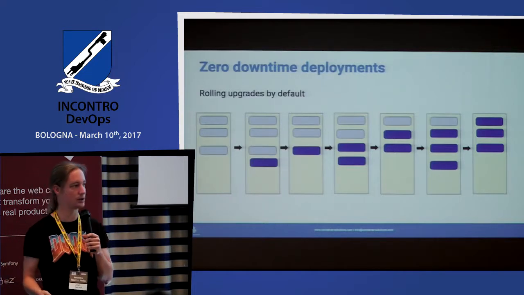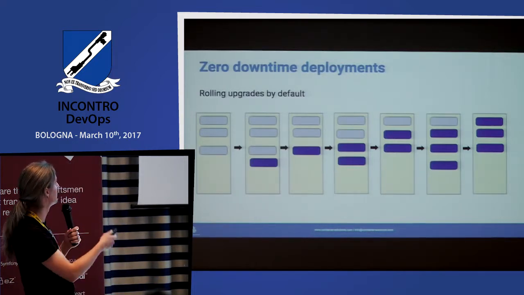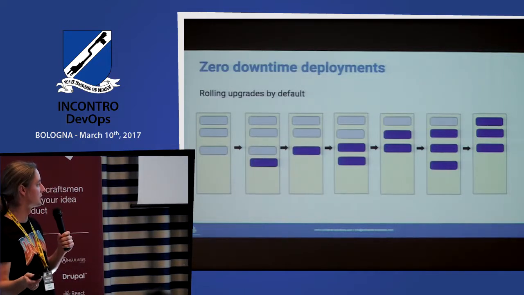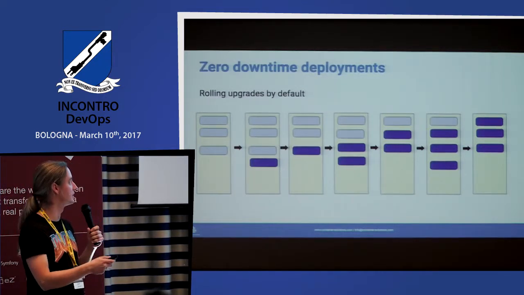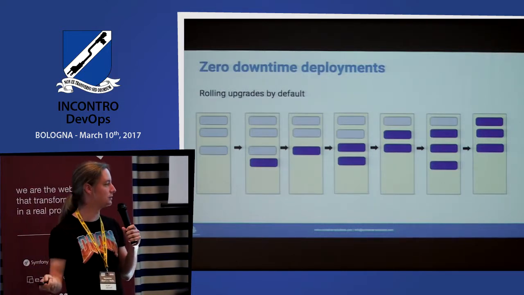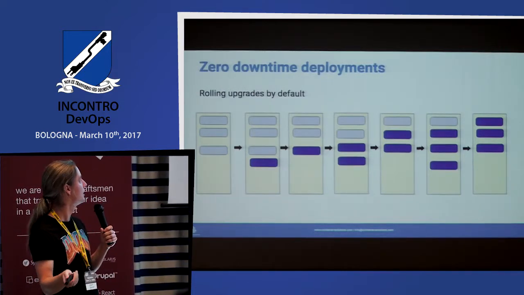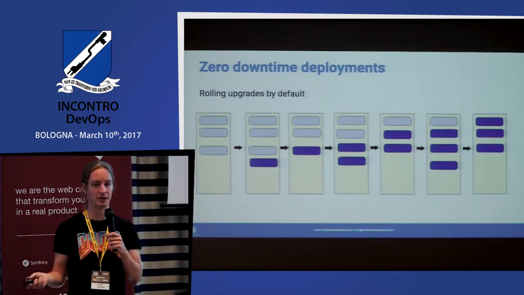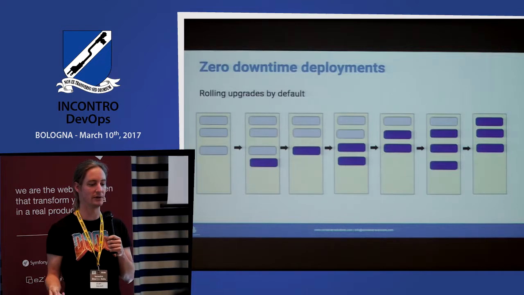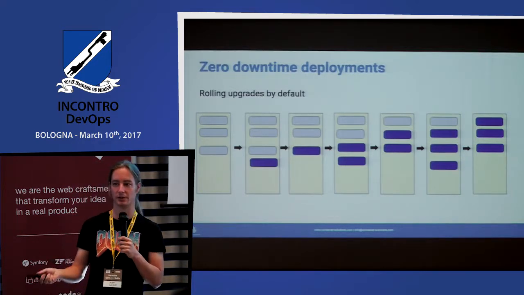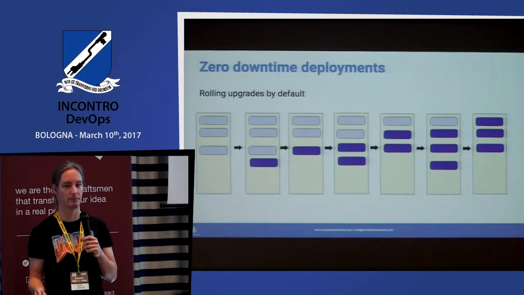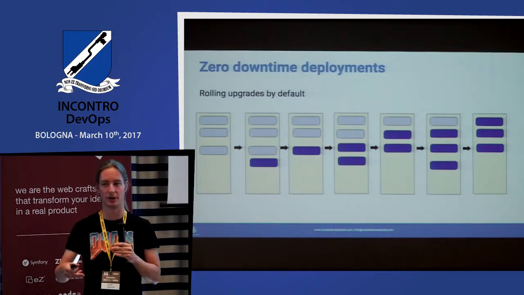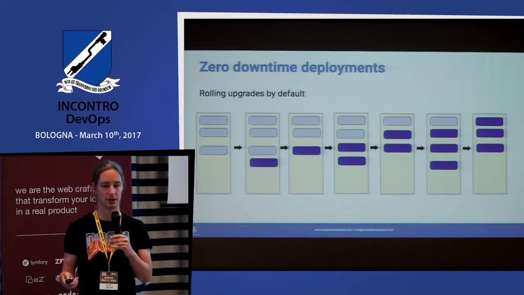So first, you can see there, first we have three of the old version, then a new one of the new version starts up and an old version container will be killed. Another new version container will get started. Again, one of the old version gets killed, and so on until the whole application is replaced. So if at any time the containers of the new version fail to start up properly, the whole process is stuck there and it won't shut down the old version of the application.